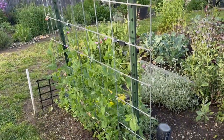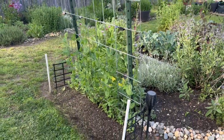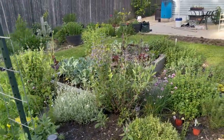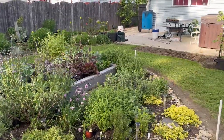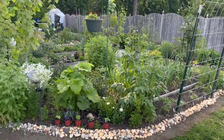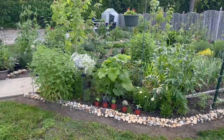Look at these peas — they started flowering! I looked back at my videos from last year and they are a little bit slower this year. I think it's because we had a late frost, and even coming up we have anticipated temperatures going down to 39 degrees, which is just crazy this time of year. So we'll see how everything does.